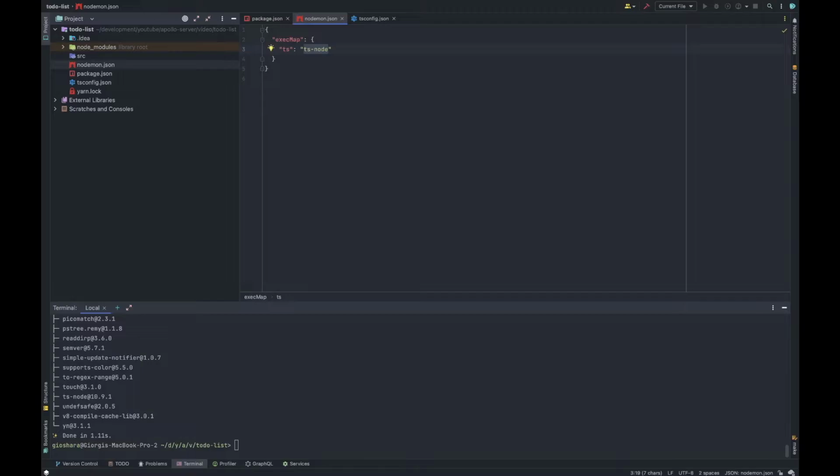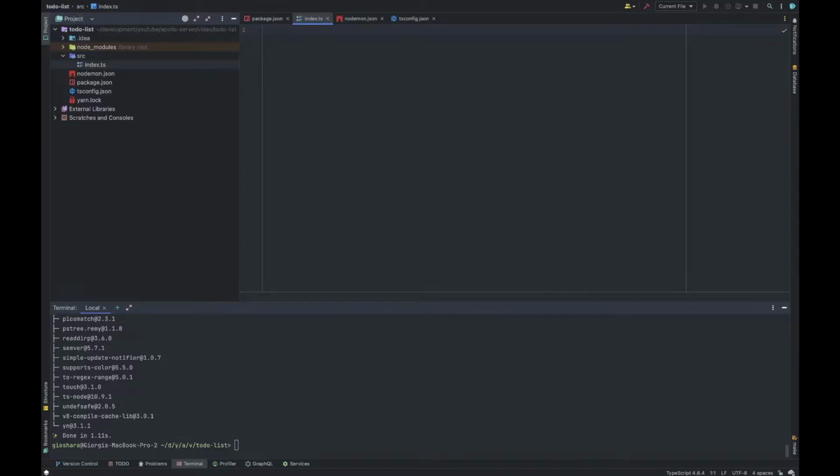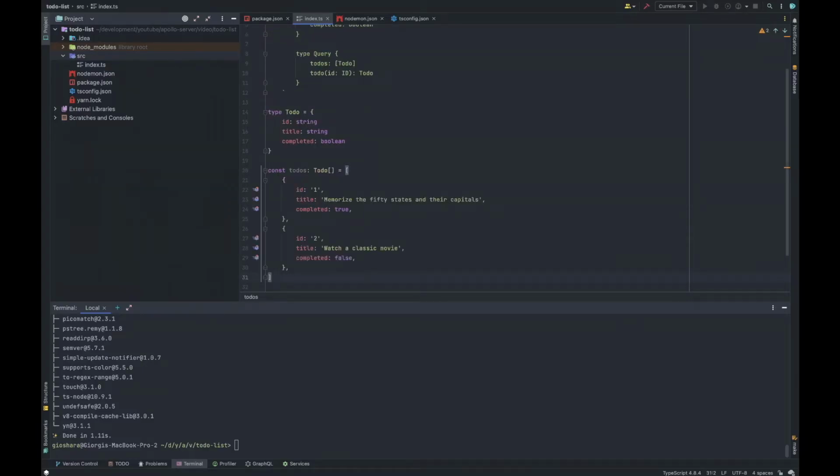So now, guys, we can actually jump into the development and write some code. For that, we are going to create an index.ts file, where we define our type definitions for our GraphQL schema. As you can see, we have one type which is called Todo with id, title and completed. We have a type Query which contains two queries. First is todos, which returns a list of todos, and a todo query which takes an id and returns a todo. We are going to define a TypeScript Todo type. We define a todos variable which holds dummy data for us. This todos variable, you could think of as representing our database basically. So this is where we store our data.